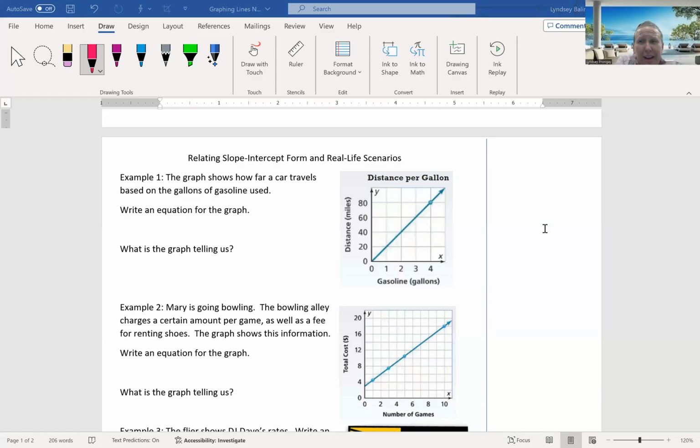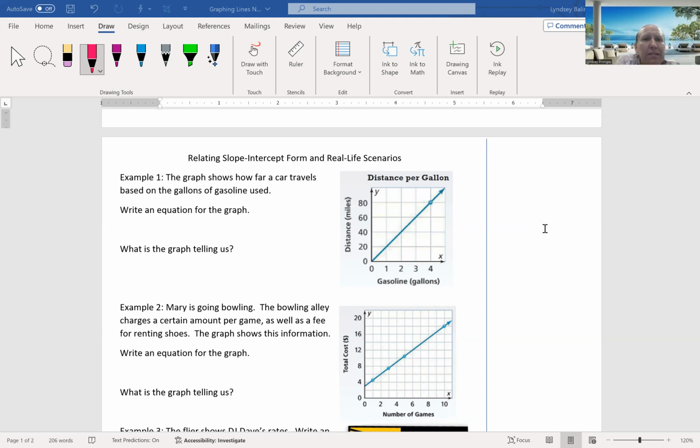We have made it to the last video in topic 2, which I feel has been the longest chapter that I have ever seen. But finally, we have done our intercepts, we have done our slope. This is just one last thing, kind of tying in our equations into some real life scenarios here.